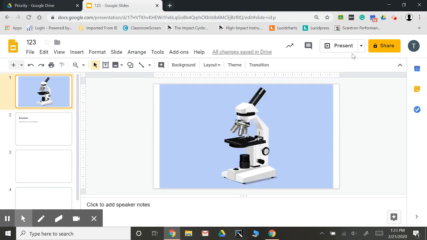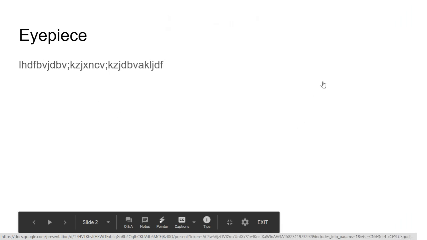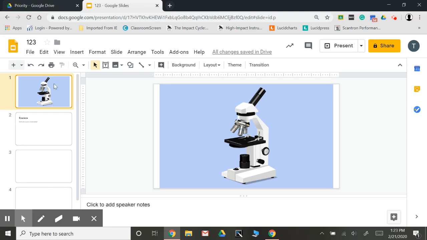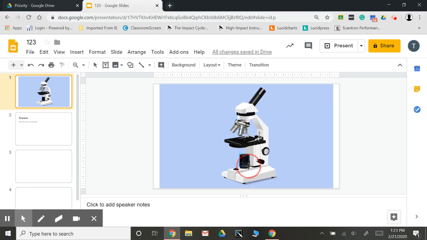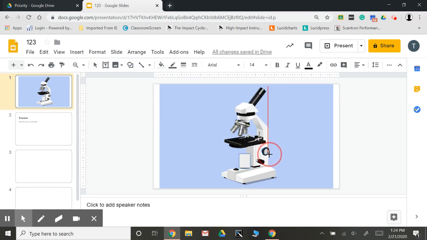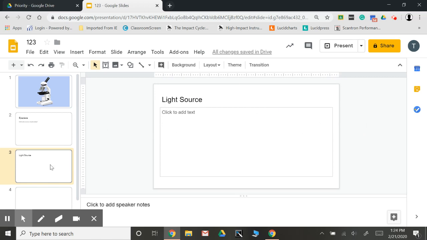So let's give it a test. What is that? I click on it. It's the eyepiece. Now notice this whole slide is a clickable thing. As soon as I click that, it takes me right back to that page. I could just keep doing this. I can keep adding. Maybe I want to make one for the light. Maybe I want to make one for this knob here. I mean, whatever, right? You can make whatever you want, and I keep turning them into links, and I keep linking them to new slides in the slideshow that explain it.